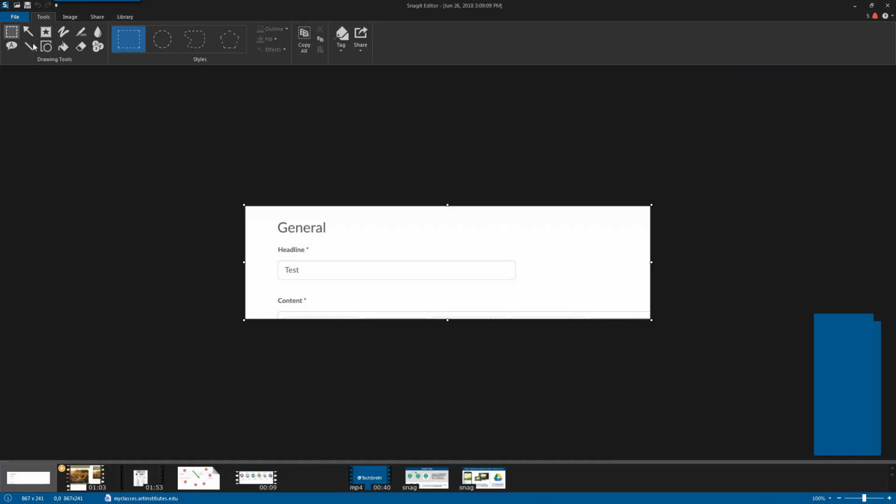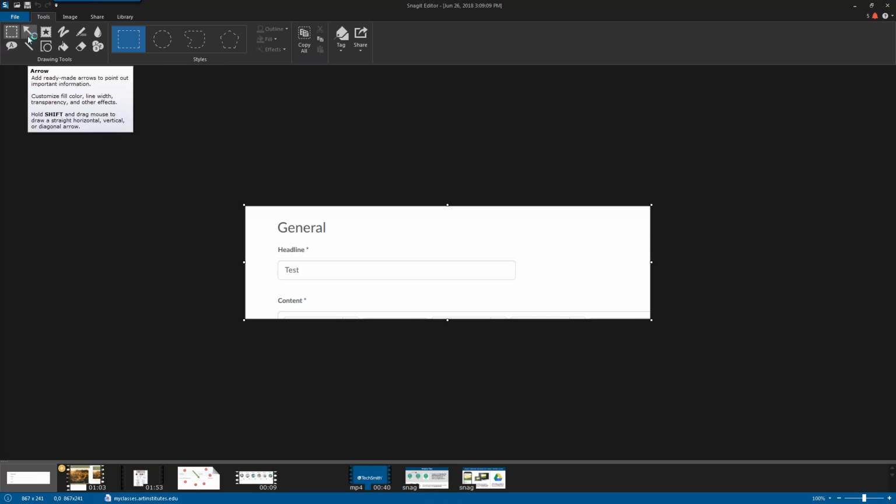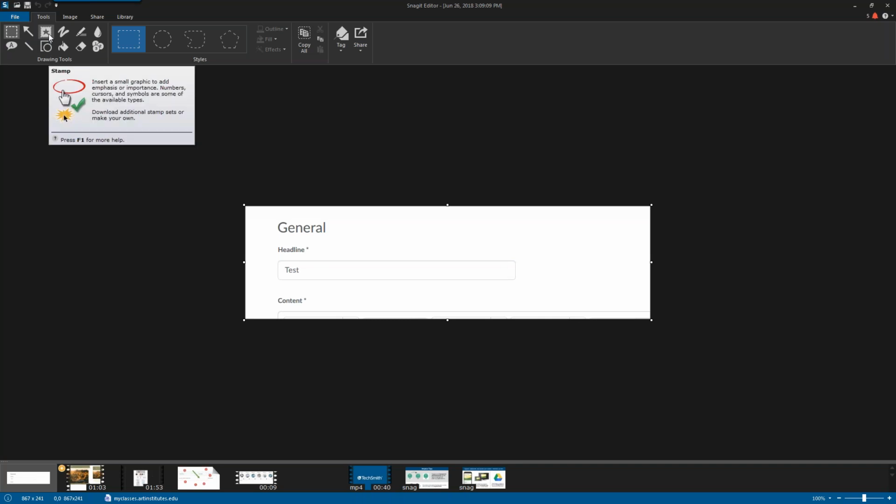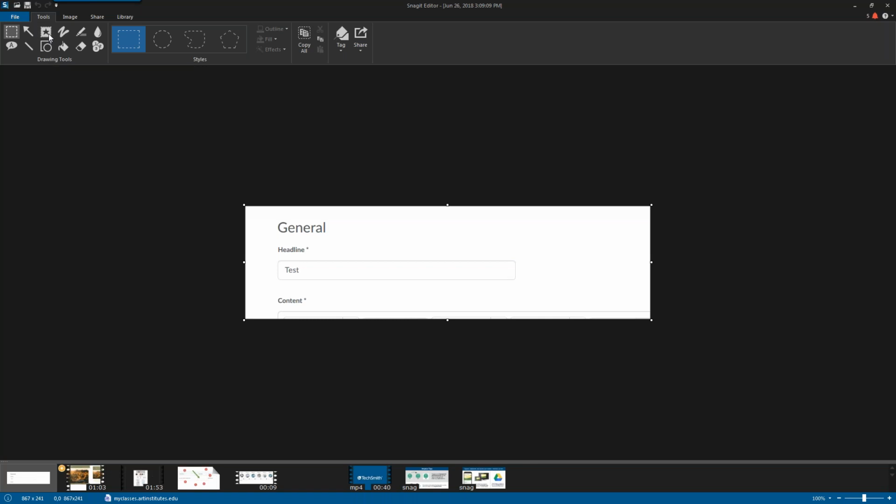You can see on the left-hand side of the screen, upper left, it has a variety of interesting things. I can select areas, I can add callouts to those areas. I can add arrows, which are very common. You have little drawing shape tools. You've got some stamp tools. So if you want to insert a small graphic to add emphasis on something, it has some really pretty interesting ones here. This would be an area where you're like, hey, look at this, I want you to see this. This would be way above and beyond, I think, in some cases, but you can really mark up something well with some of these tools.